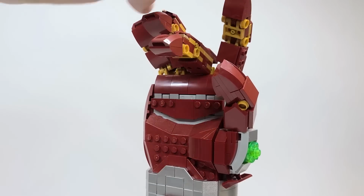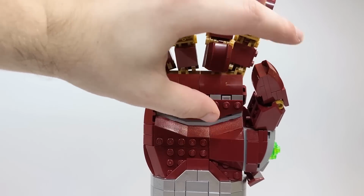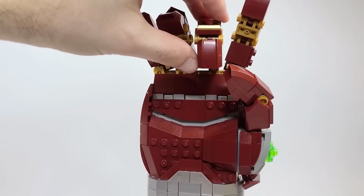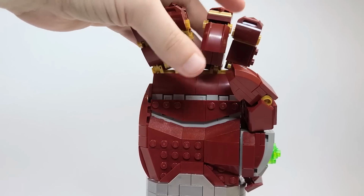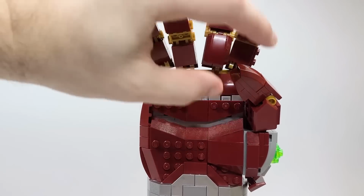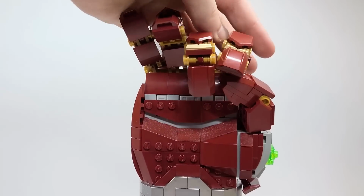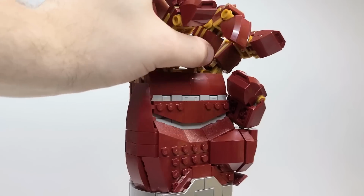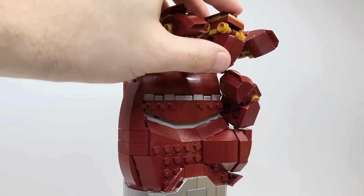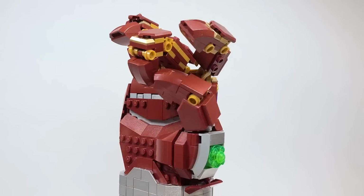So I'm going to try and angle this here. What you do is you have to move this finger here and point it down, and then you have to move the thumb. It doesn't reach, and I find it so annoying that they can't reach each other. It's only if you really bend that down, and it's so frustrating to me that that is not possible. You really have to bend it all the way there, and they still can't touch, and I think that's such an oversight here.